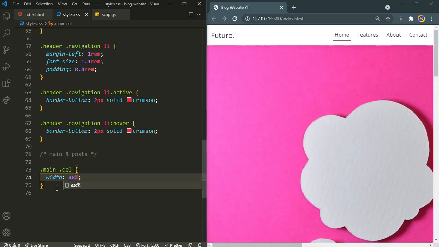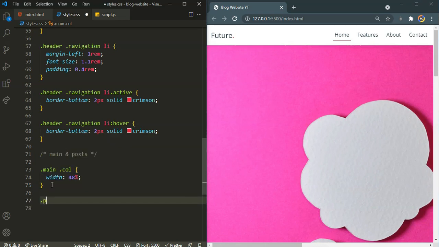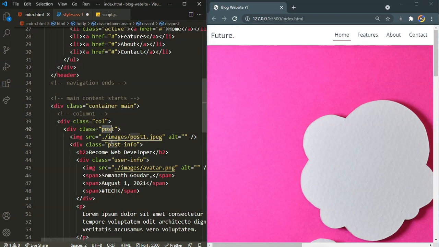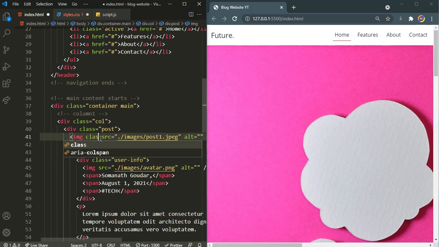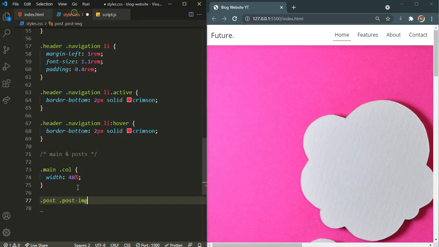We need to actually target the post image. The post is having the class name of post img, right? Let's see the post. I need to actually give a class name for this as post img. Okay, let's target that post img. The width is going to be 100%.